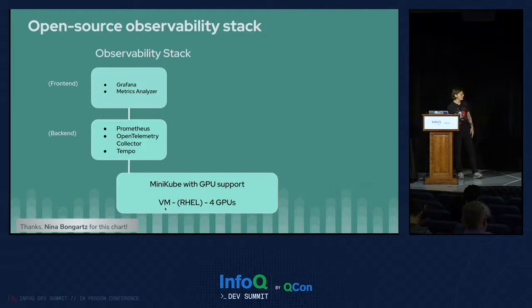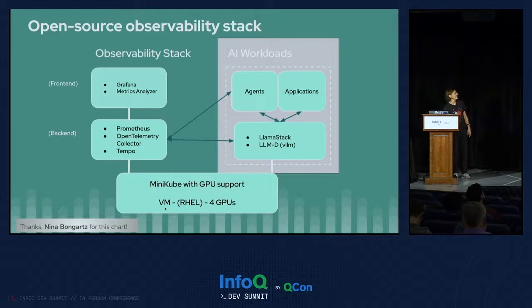I mentioned I'm running 4 GPUs on an EC2 instance, and I'm running Minikube. To set that up, you need to install the drivers and the kernel, the NVIDIA drivers and the container toolkit with NVIDIA. It's very well documented. That's the one thing I don't show you exactly how to do. And then we're going to throw some AI workloads on top, like what I just showed in the beginning of the talk with our Llama Stack UI.